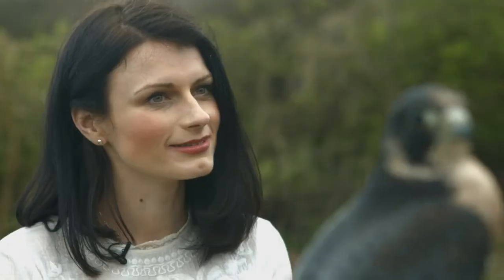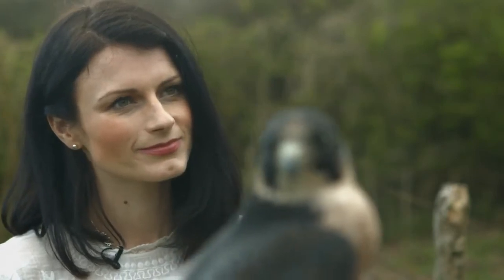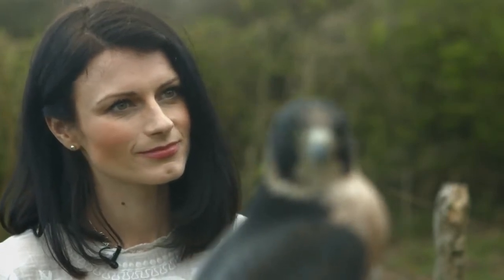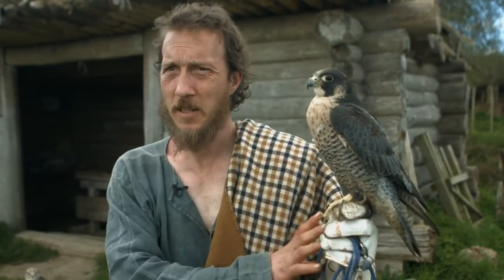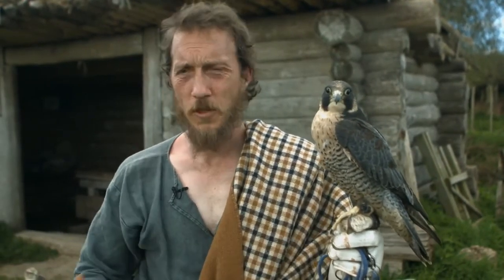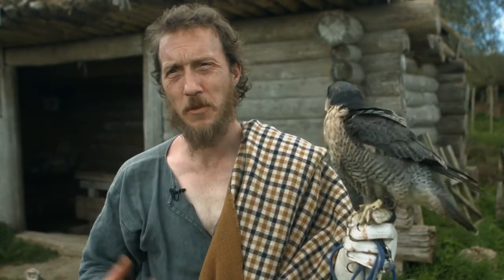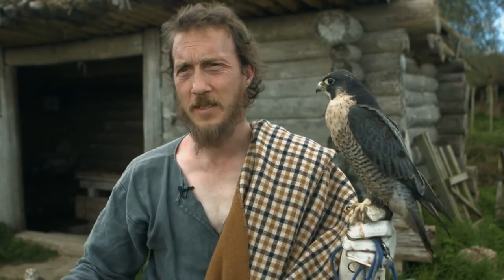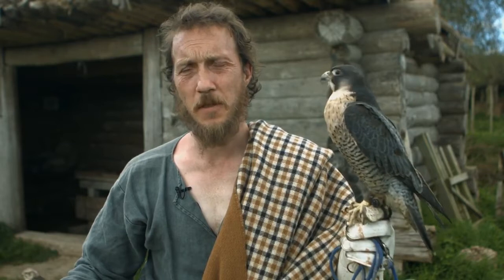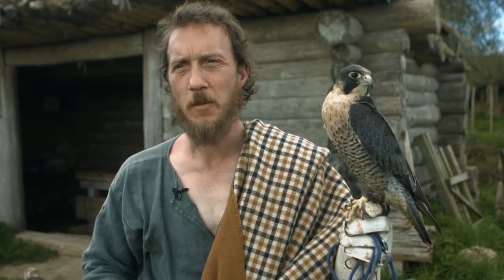One find was a wrist guard in a Beaker burial that had scratch marks on it. It was dismissed as not being falconry-related because people wear gloves, but still in the Middle East to this day they wear cuffs. Also, there was a bone toggle found that matches exactly what the Mongolian Kazakh eagle people still use today to tether eagles to their belts. So the wrist guard, the toggle, and the bird's skull in the grave — for us that is enough evidence to suggest that this was a Beaker period falconer buried with his bird.